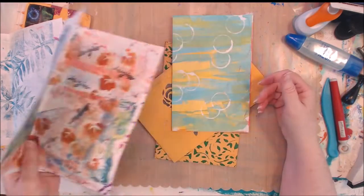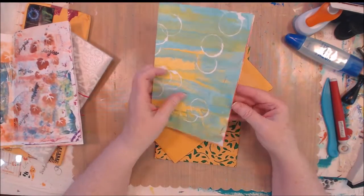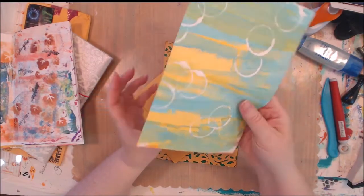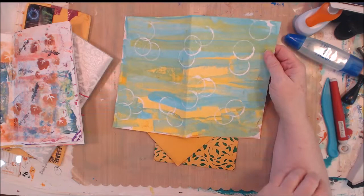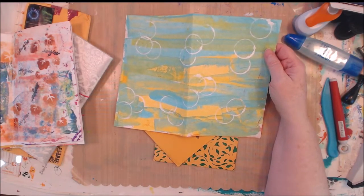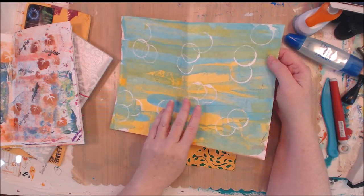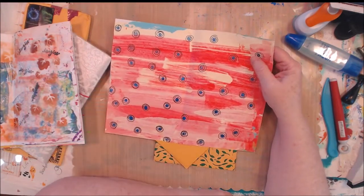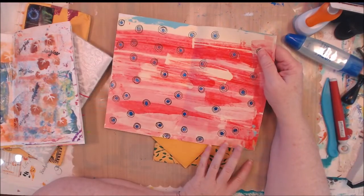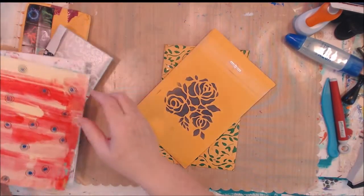Becky's already got three books made. Oh and this one is really pretty with yellow and turquoise — the turquoise and yellow have made a green — and then there's white circles over the top, gorgeous. Oh look at this — she doodled on this one, this is really pretty. Sharon, thank you very very much, they're beautiful.